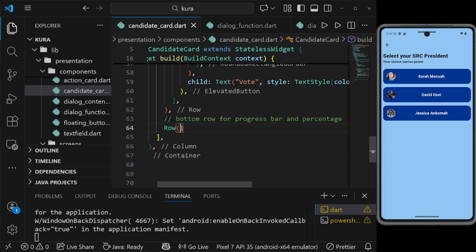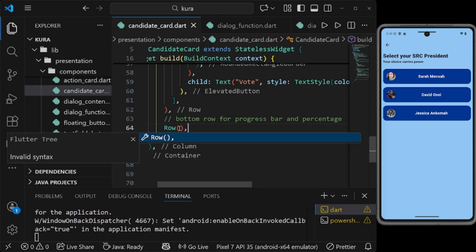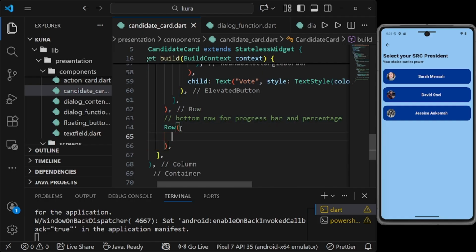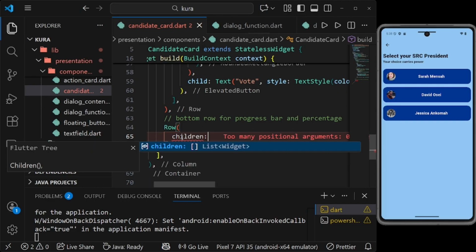Why is it going to be a row? Because inside the row, I want to put two things. So it's cascading, as if you are writing in a row. On the UI, it's going to be horizontal from left to right. So we are going to keep the children inside that row.